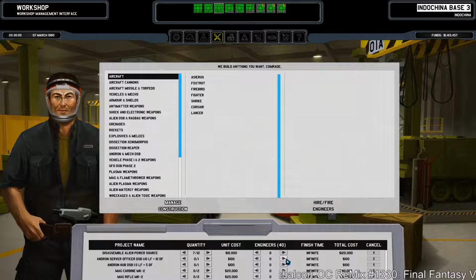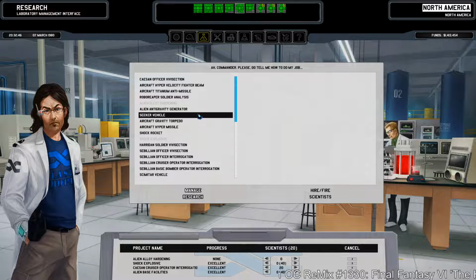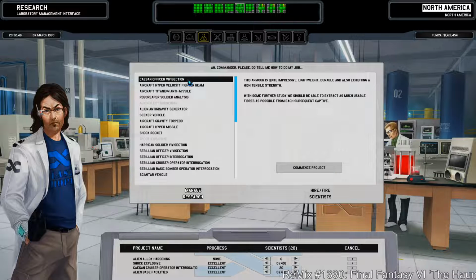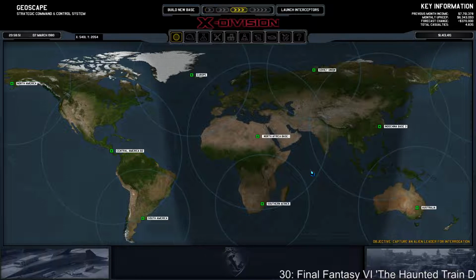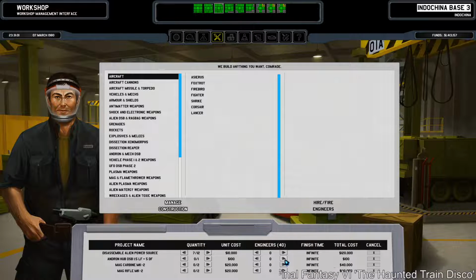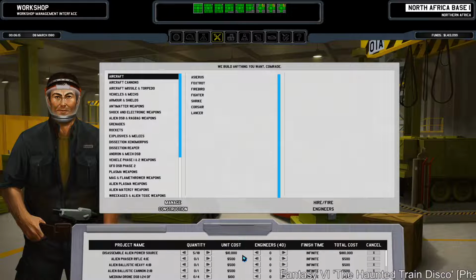Alright. We'll just go through these in order. Small base operator maybe gets us another data hack? No. That would have been too much. So vivisections are not where you get the data hacks. You only get them from interrogations. But we've got a pretty good selection of captures going on right now.